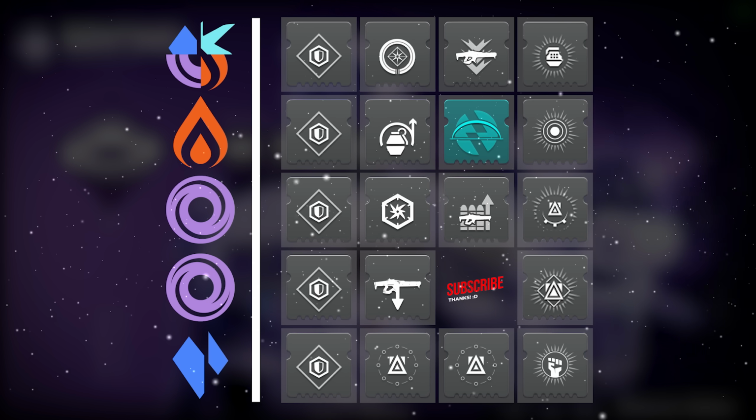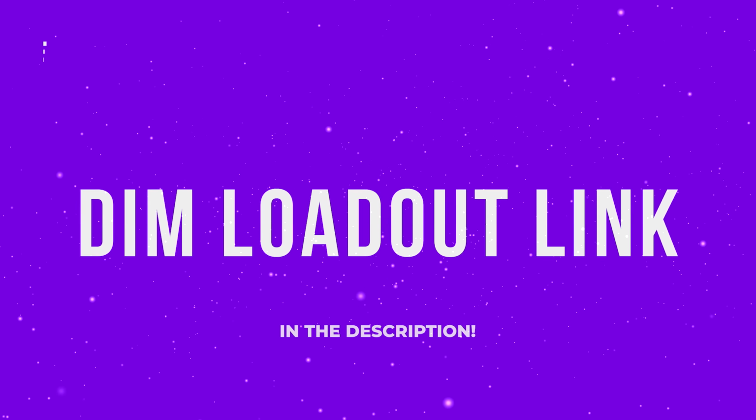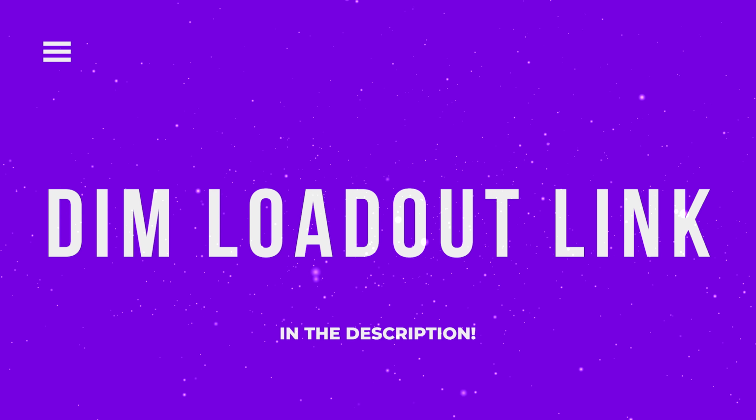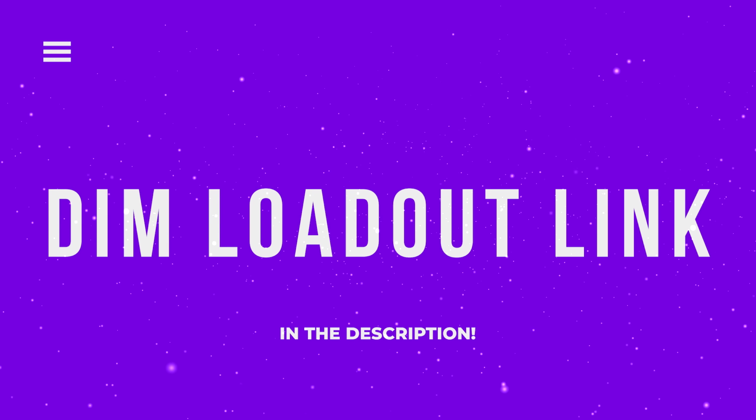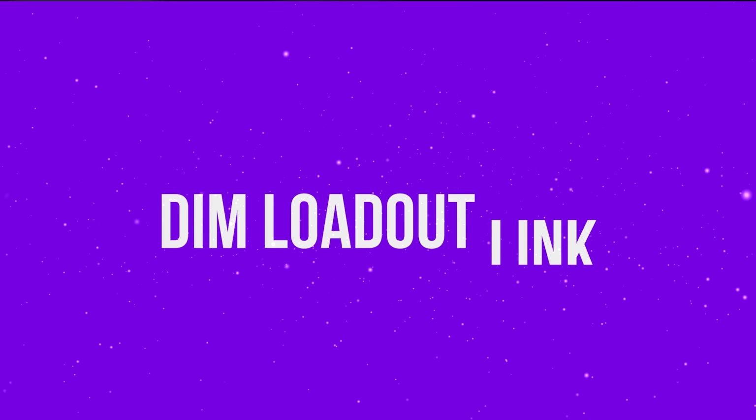And you didn't think I would make you equip all of that manually, did you? As usual, there is a Destiny Item Manager link down in the description that you can use to automatically copy all of the aspects, fragments, abilities, and mods directly to your Guardian with just a single click.